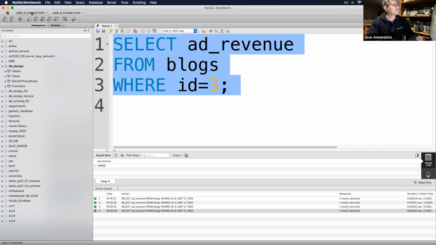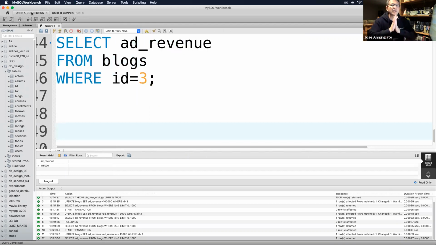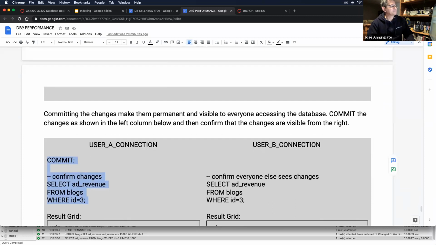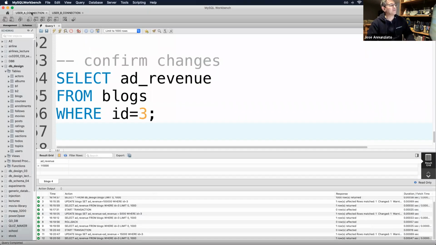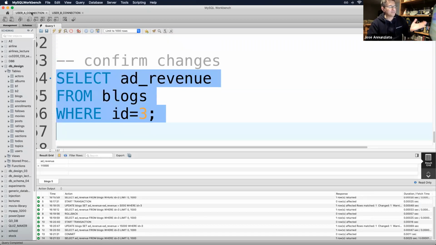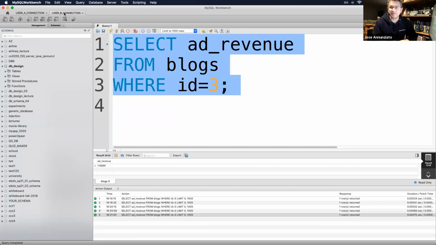So user A, after a while, after doing all these updates and inserts and all this work, wants to save those changes and say, okay, I'm ready, I'm happy with what I have, I'm going to make the changes permanent. To do that, user A can use the commit command to make the changes permanent for everybody else to see. So now they commit the changes, and we see it's obviously the same, 115,000. But now it's not only I who see it, everybody else sees this as well. If you go to user B and run your select statement, notice that user B also sees $115,000.